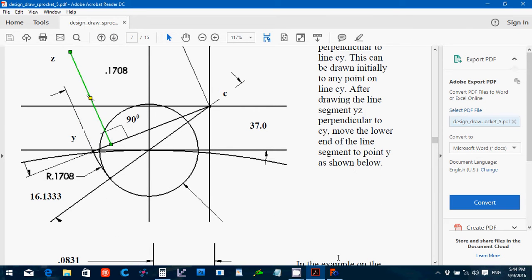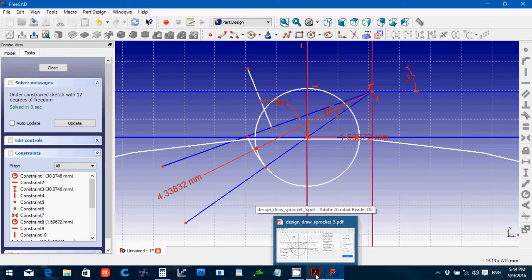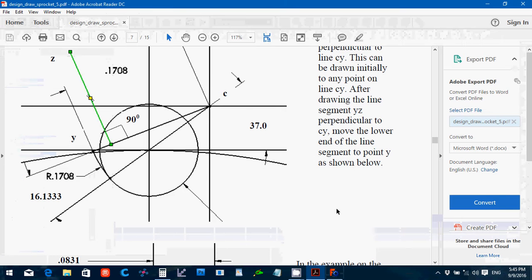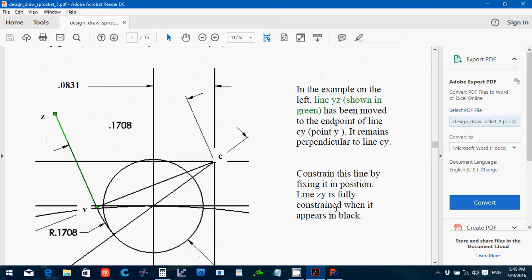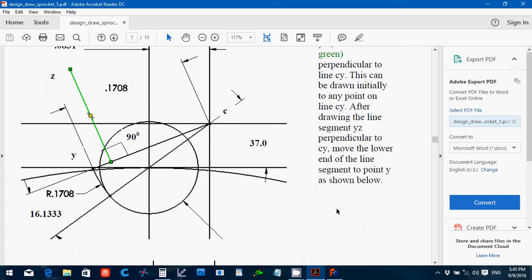I don't think FreeCAD has the ability for me to just split a line. Oh well, maybe it does. I'm not exactly sure where I'm supposed to be cutting it. Sorry, I'm not going to figure this one out. It says to segment that line.